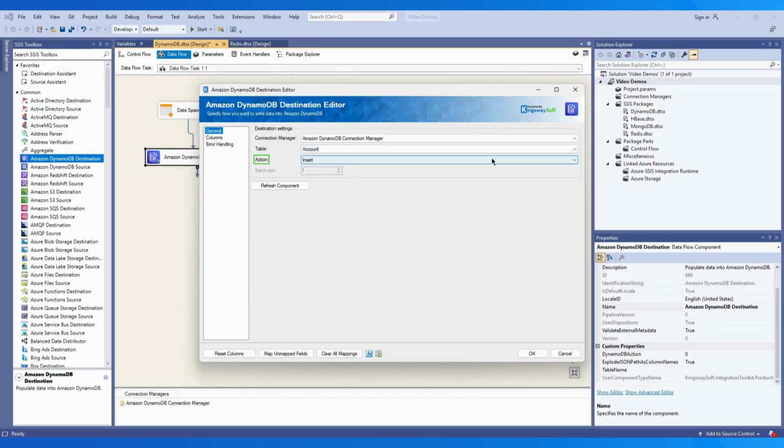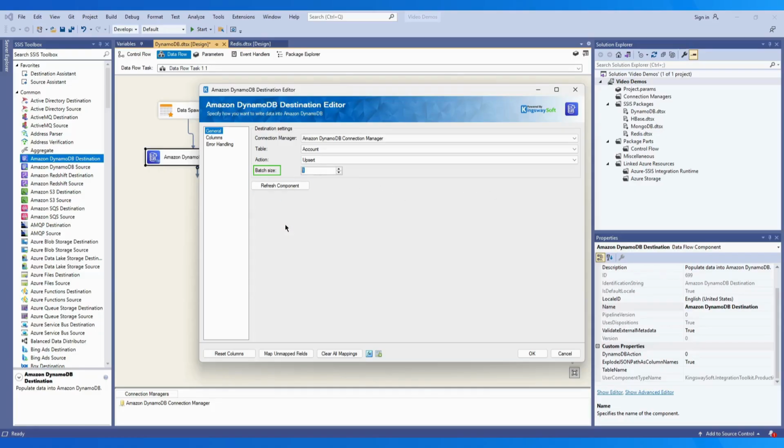Next, the Action dropdown can be selected. Every action apart from Insert works with an existing record, so a matching key or keys will need to be mapped in the columns page. The Upsert action can be especially helpful if you are working with a mix of existing records being updated as well as new records that need to be written. It would first check to see if the record exists based on the matching keys to update, and if not, a new record would be created.